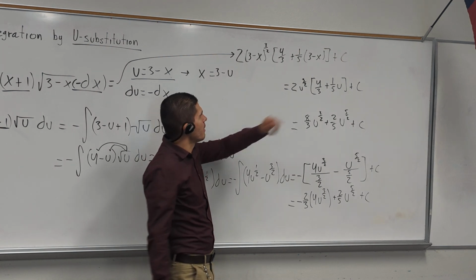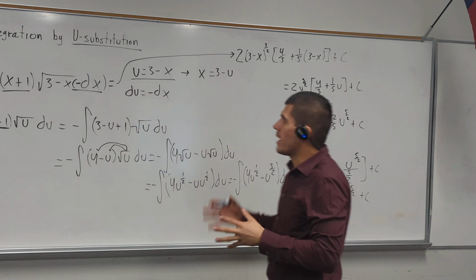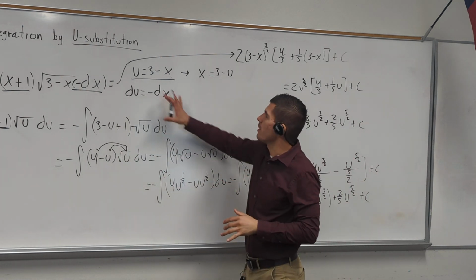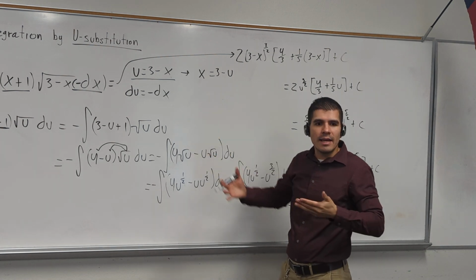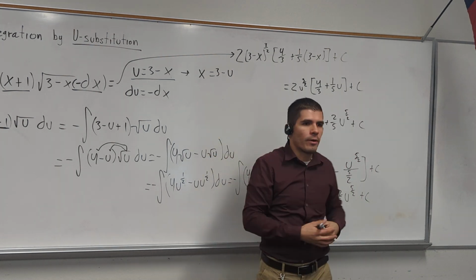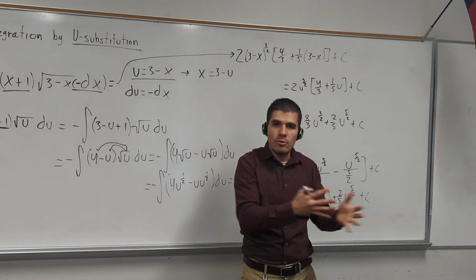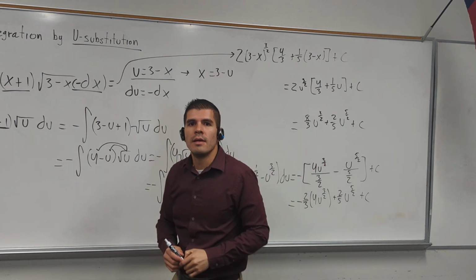Cool? All right. So now we finally encountered something that was a little bit different, right? In this case, we had to manipulate our u statement in terms of x, to replace x, and then we were able to do substitutions. So in other words, sometimes it's not going to be straightforward where everything you need is there. You might need to do a little bit of manipulation with algebra. Okay? All right. Awesome.